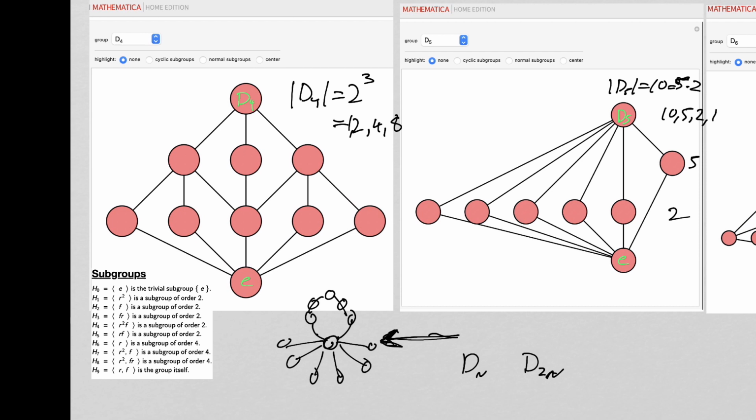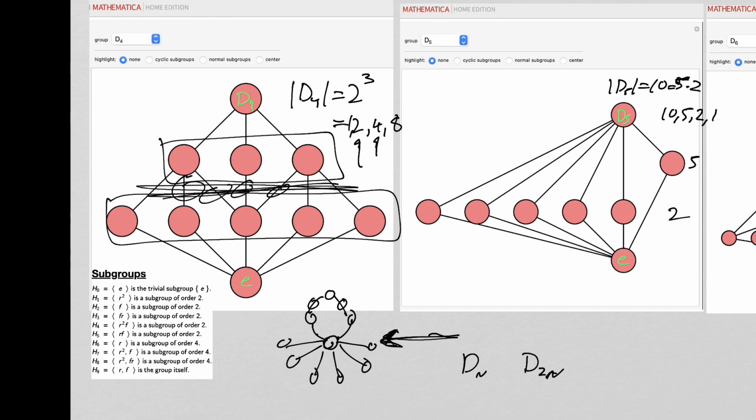The difference is that this factor here, 4, is in fact divisible by the other factor, 2, which allows for these kinds of relationships, where these subgroups are subgroups of these groups. Now, just because these are divisors, with subgroups whose order divides the order of a different subgroup, doesn't necessarily mean they must be subgroups. As far as I know, there's no rule like that. But in the case of D4, that is exactly what happens.